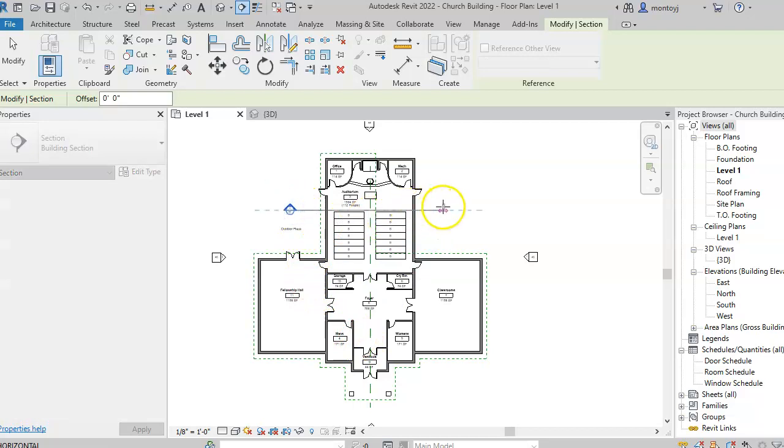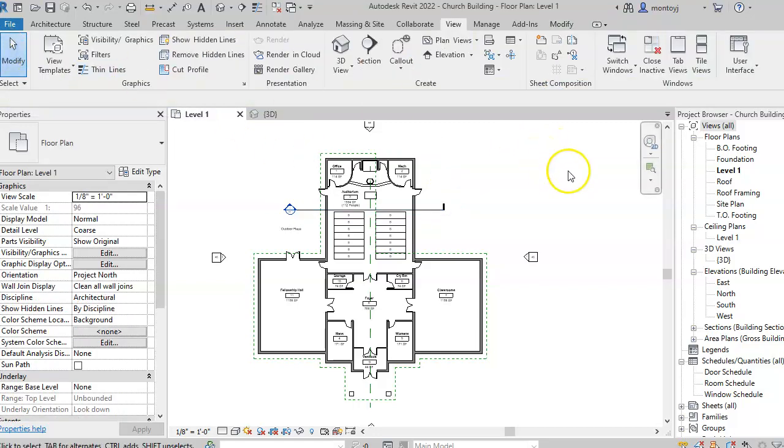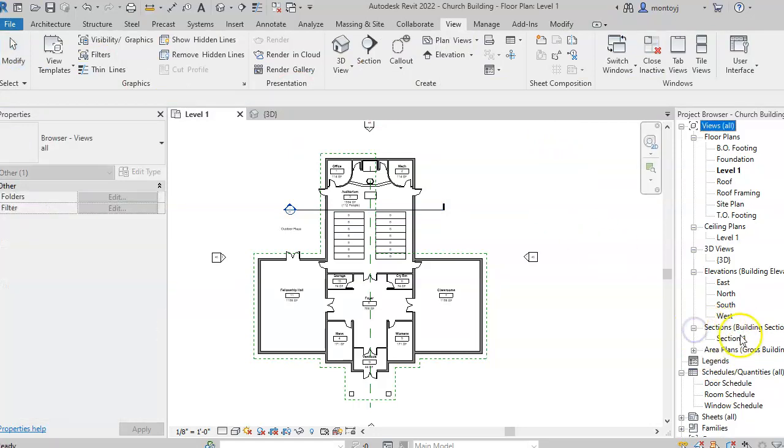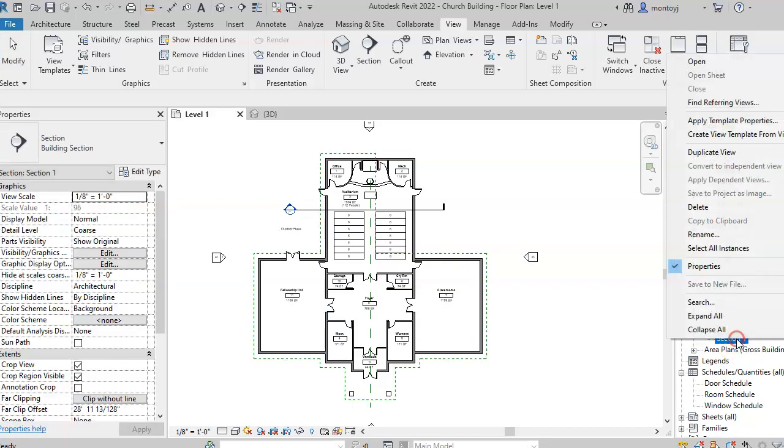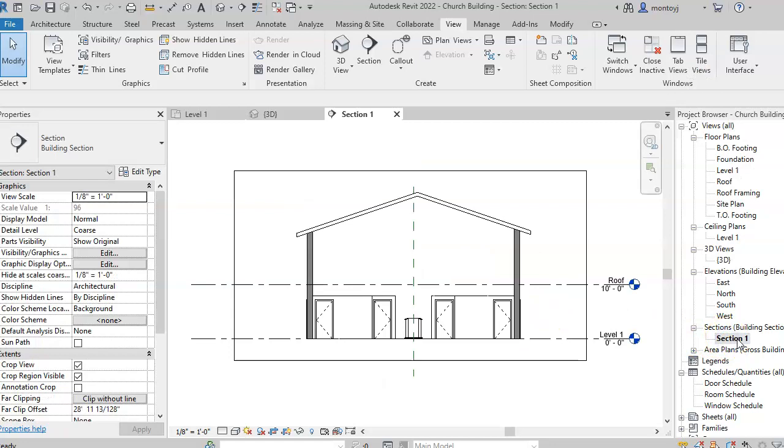So let's put it here. As I told you before, you're always in a function until you touch the modify button, and that clears it out. That's like pressing escape in AutoCAD. And as you can see, now I'm starting to create this section. I have this first section. I can rename this if I double click on it.